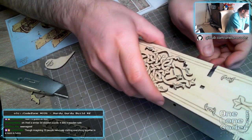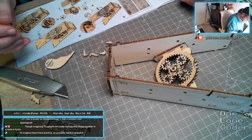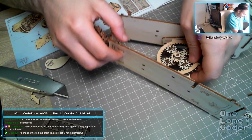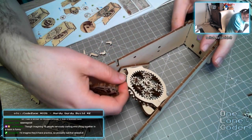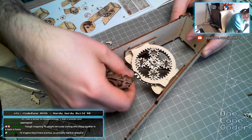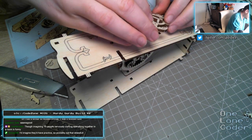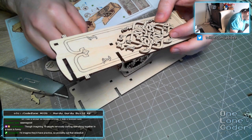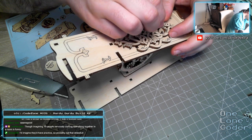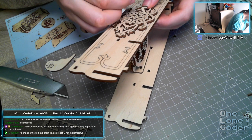Ah, hang on, which side are they attacking this from? They're attacking it from that side, aren't they? Nope, they're attacking it from that side. And they're saying do one thing a day. I'm skipping too many instructions ahead there. That's part of the problem I'm just facing. So that's going there. That's going on there, and it says use 26, which is a long one, going upright in there, and 27, which is a short one, going in that hole.